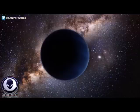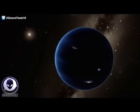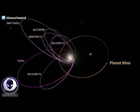And some other news regarding hidden planets in our solar system. Scientists recently found more evidence that a hidden planet is sitting at the edge of our solar system. So scientists have been able to see objects that have been spotted moving around unusually at the edge of our solar system. And the best explanation for the strange orbits is the mysterious Planet 9, according to one of the scientists who has argued that the hidden planet exists. In January, a pair of scientists argued that they had found another planet based on calculations using objects at the distant end of our solar system.